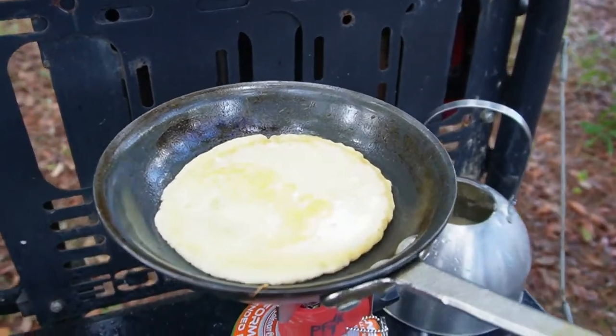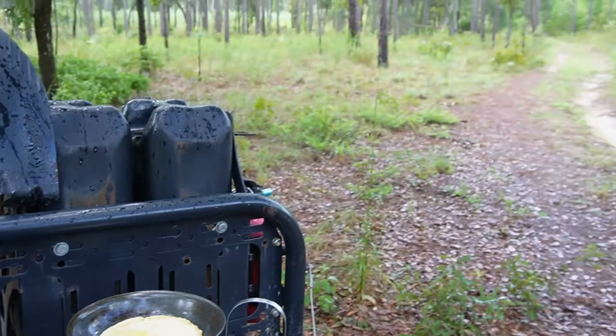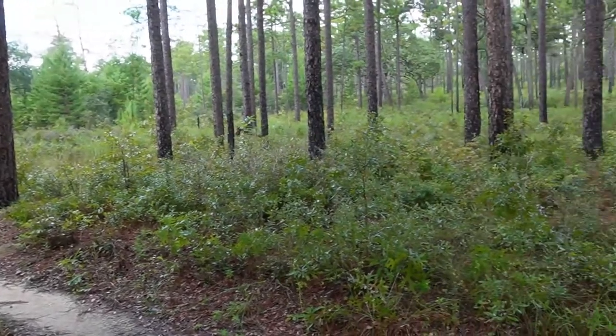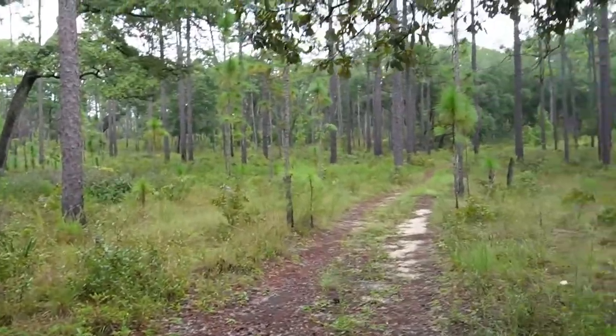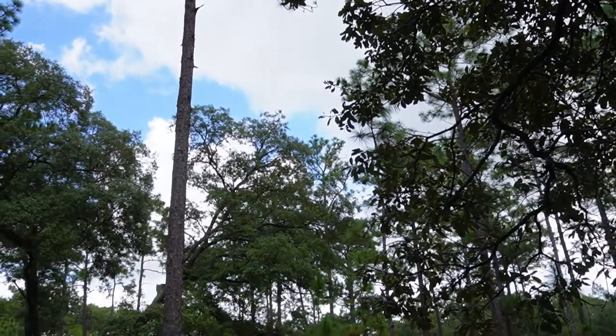All right, so I'm actually in a slightly different part of the Ocala National Forest today. Usually I'm a little bit more in the north end of the forest up by Hopkins Prairie and the bombing range, but today we're actually out here kind of near Alexander Springs. So it's a little bit of a change of scenery, but one thing that always stays the same, the rain.